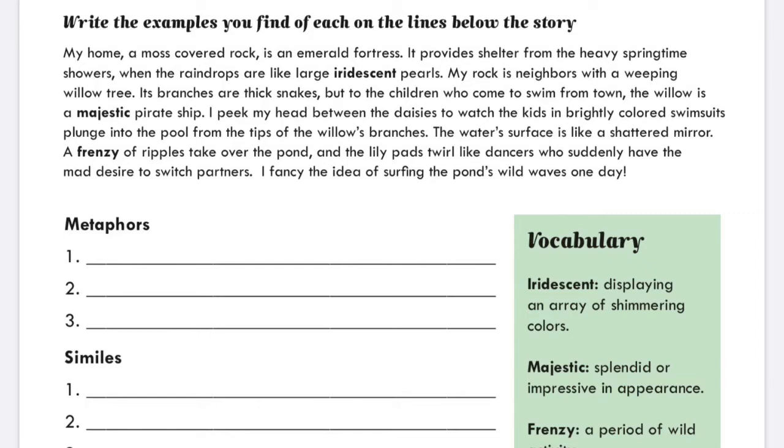I peek my head between the daisies to watch the kids in brightly colored swimsuits plunge into the pool from the tips of the willow's branches. The water's surface is like a shattered mirror. A frenzy of ripples take over the pond, and the lily pads twirl like dancers who suddenly have the mad desire to switch partners. I fancy the idea of surfing the pond's wild waves one day.